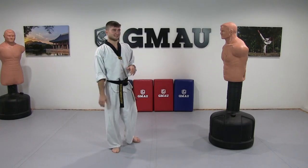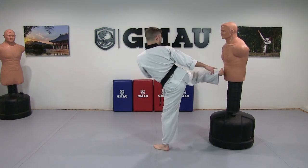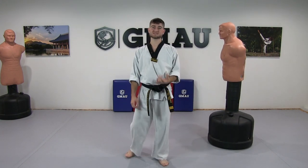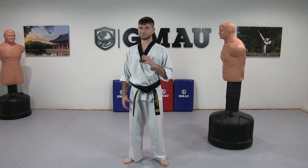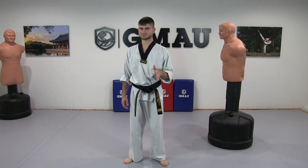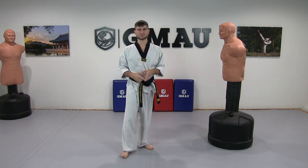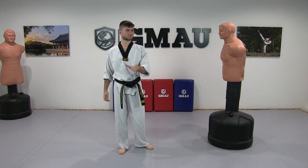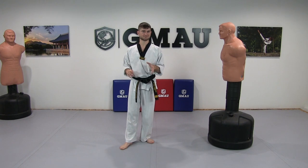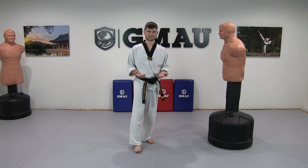So I want you to keep in mind that if you're knocking the bag over, you're probably touching your foot to it and then applying all of the power. The difference is a spinning side kick will break ribs. A spinning side push kick will not break ribs. We're looking for that impact, that power, that pain, more than we are just to get them off balance. Of course, if you want to do a spinning side push kick, and that's what you're intending to do, awesome. Another great kick, but it's something different, and we need to know that that is a different kick. It has a different purpose. We use it at different times. So just keep that in mind.